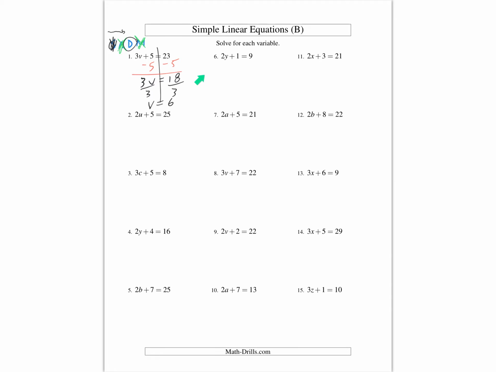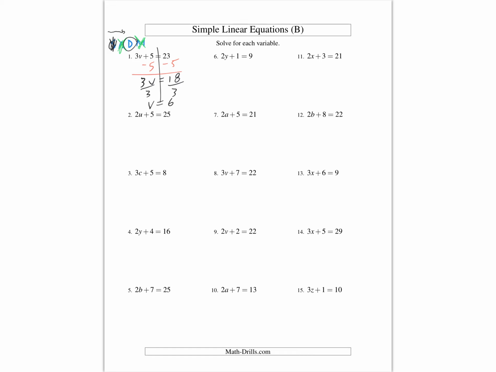And I want you to try, I don't know why these are in columns like this, 1, 2, 3. We're just going to go this way. So I want you to pause it right now and try these 2 questions. Okay, pause it. Promise me you're pausing it. Pause it and try those 2. Got it? Pause. Did you pause it? I sure hope so.